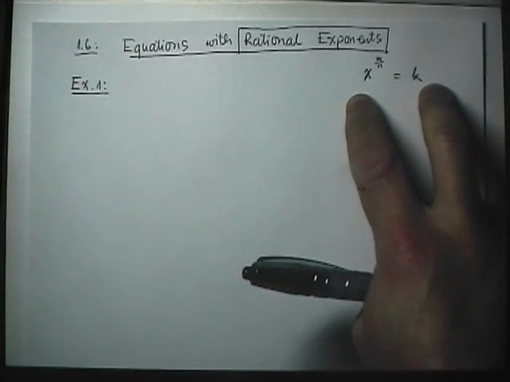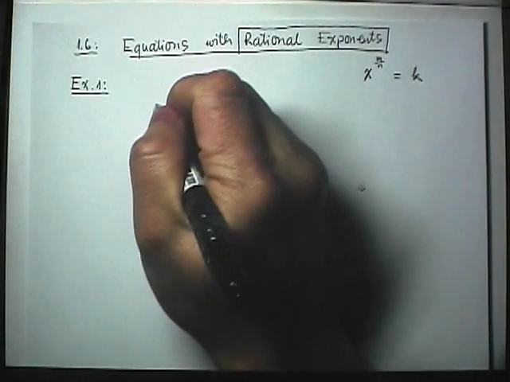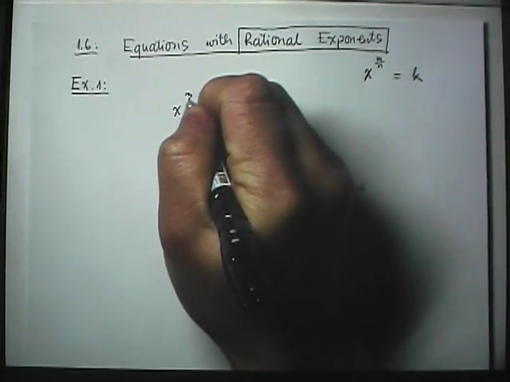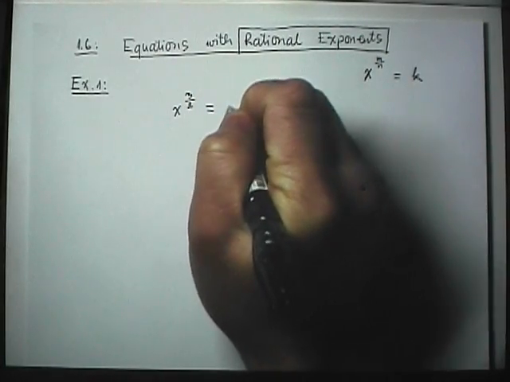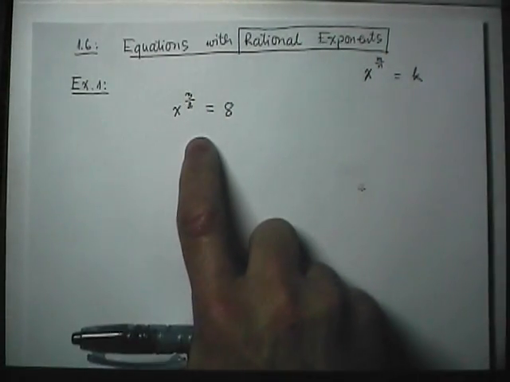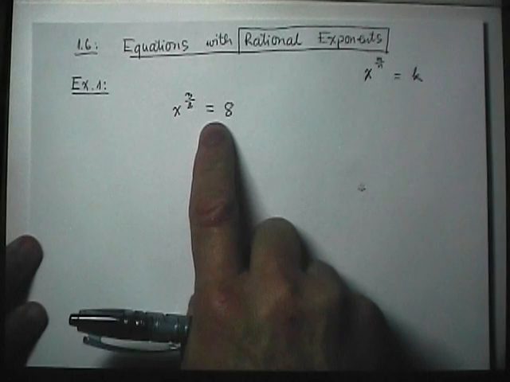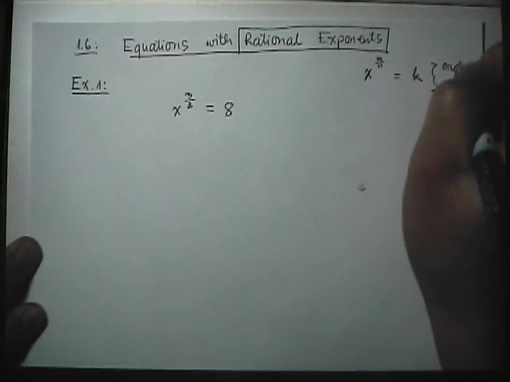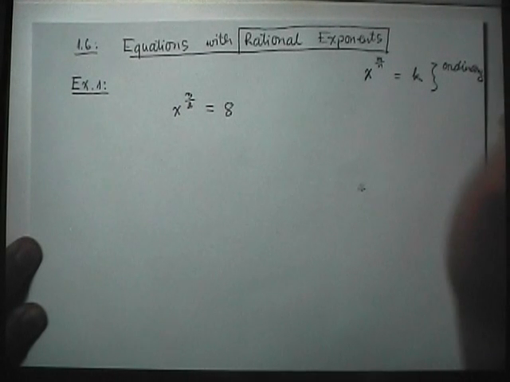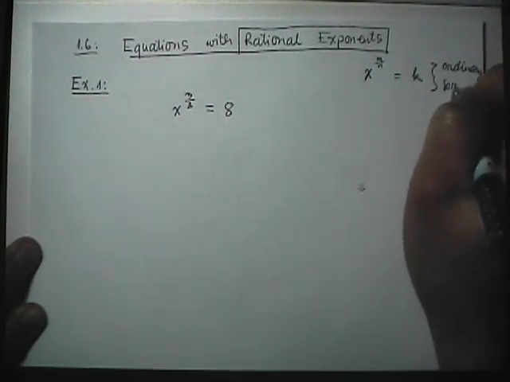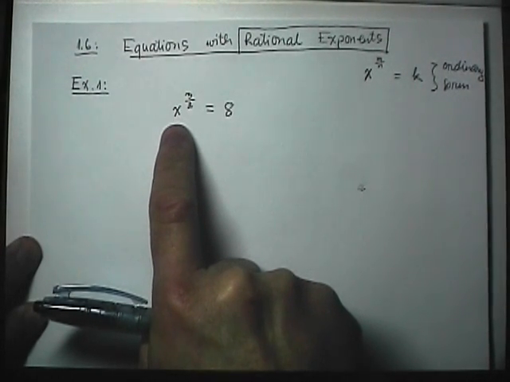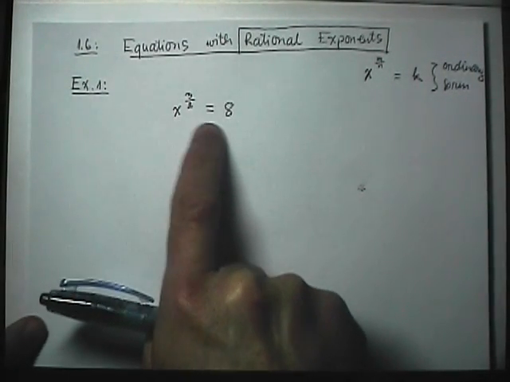That's the ordinary form. You need to always bring your equation into the ordinary form before you can start solving the equation. So now in my example number 1, we have an equation x to the 3/2 power equals 8. My equation right at the beginning is already in ordinary form. We discussed that in class, but maybe it's worth mentioning again.